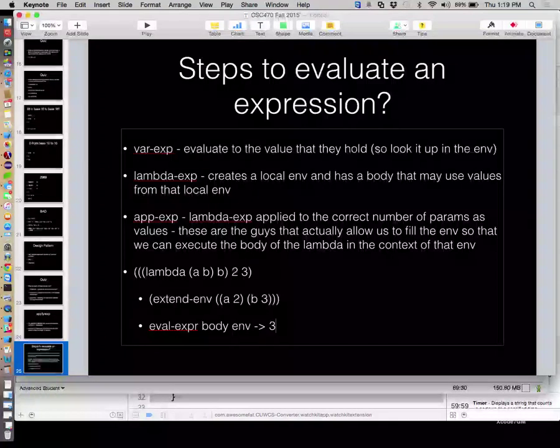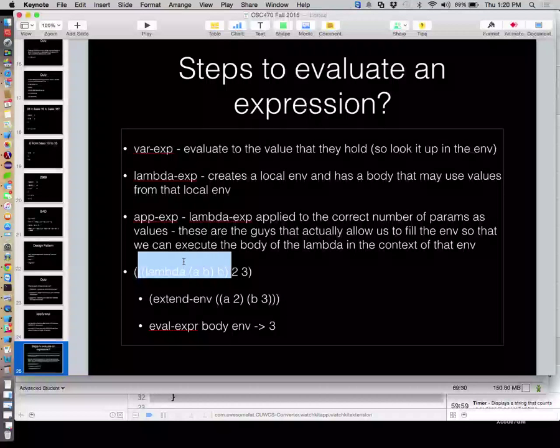So production 1, our var expressions say, look the variable up in the environment and boil down to the value. Production 2, our lambda expression says, extend the environment we're currently in with a new, more local environment, a local scope that has these variables bound to these values, these guys right here. All right, so that would only happen as a result of what? An app expression, our third production. So the existence of a lambda, which is what we should find as the operator of an app expression, tells us that we have some variables that need binding. The operands of our app expression give us the values associated with those variables that need binding. Does that make sense? So those 2 productions work hand in hand.